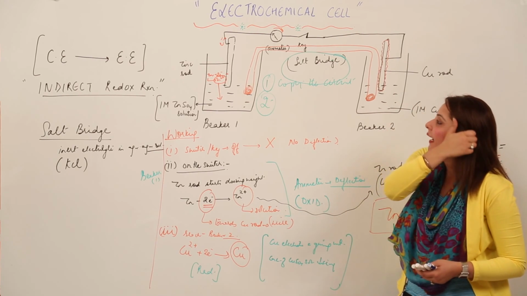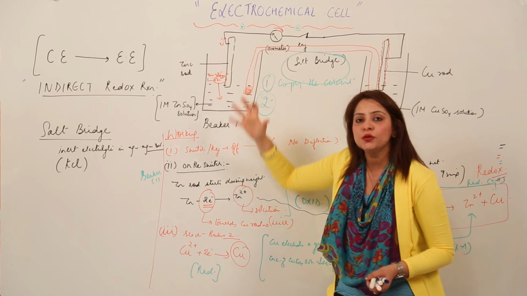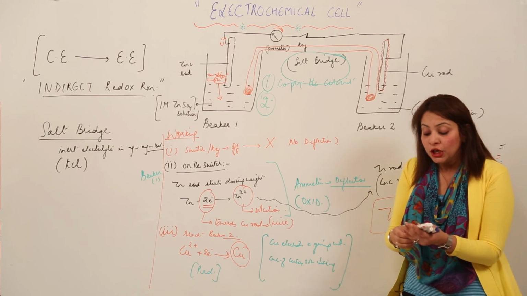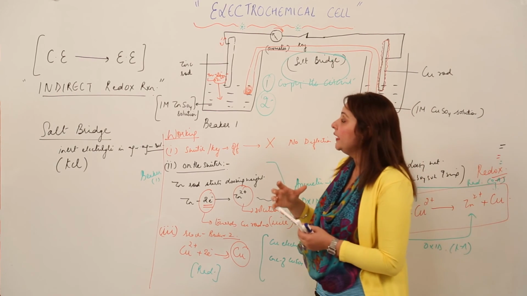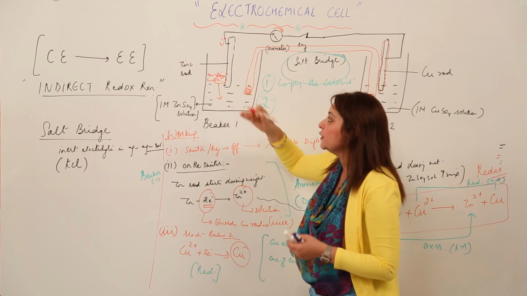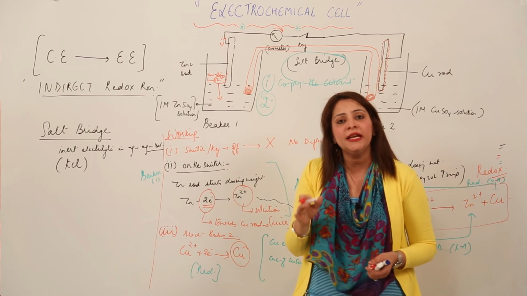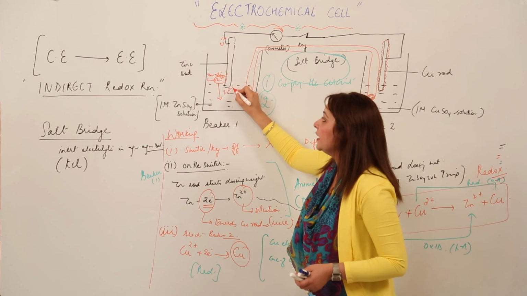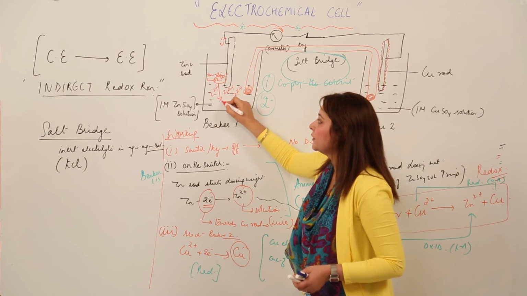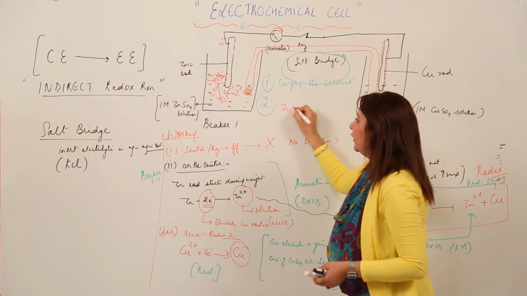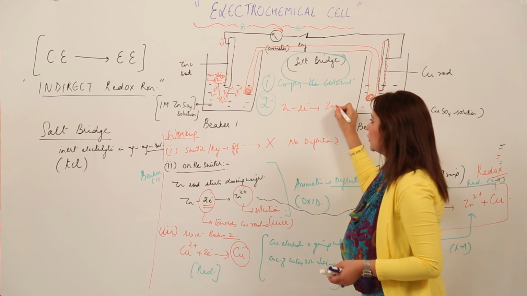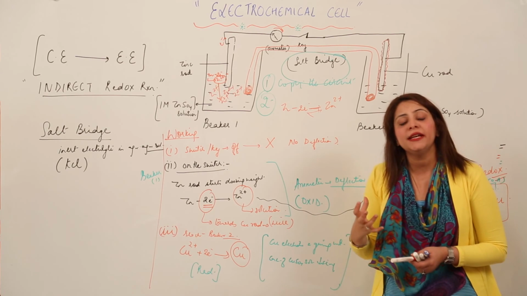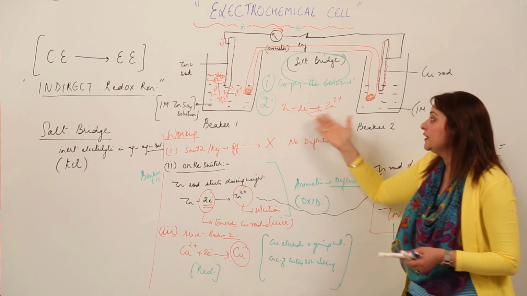What we get to see with time is that the zinc rod is losing electrons and the copper ions are gaining electrons and turning into copper atoms. With the passage of time, more and more zinc atoms are losing electrons and forming Zn2+. So that means this rod gets surrounded by many Zn2+ ions. As you know, there is always an equilibrium. With the passage of time, more and more zinc atoms are losing electrons, right? So that means there exists an equilibrium.